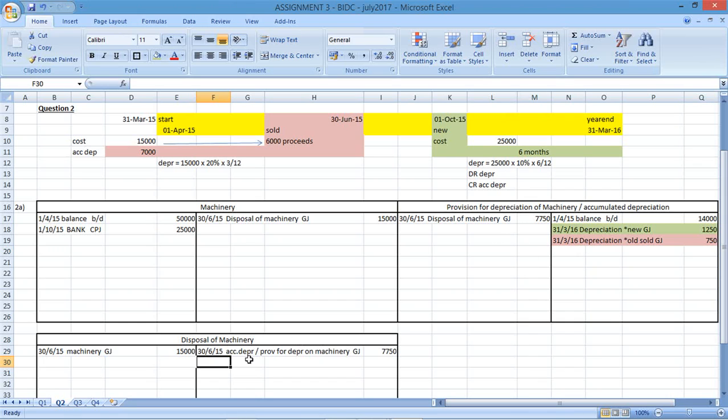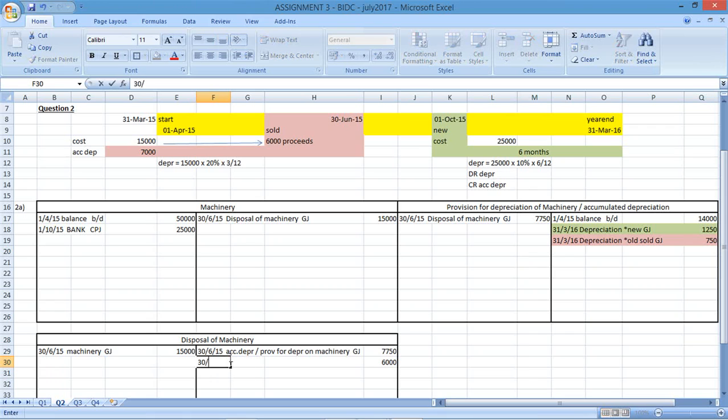Right, in order to complete this disposal, we need to record the proceeds. So we sold an asset for 6,000. That's what they said in the question. If I go back, they say on 30 June 2015, Sam sold a machine for 6,000. We don't know if this was cash or credit, but we can assume it's cash. So we can assume that Sam received the actual income. So bank would have been debited, and the disposal would have been credited worth 6,000.